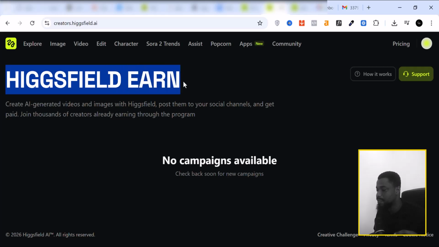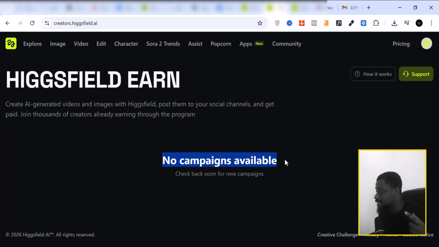And from these campaigns, you can just create videos and publish them, post them on Instagram or YouTube, and they are going to pay you for that depending on the engagement you get on the videos. Currently, there are no campaigns available, but there will be campaigns shortly. So you want to check this and also check out your email.